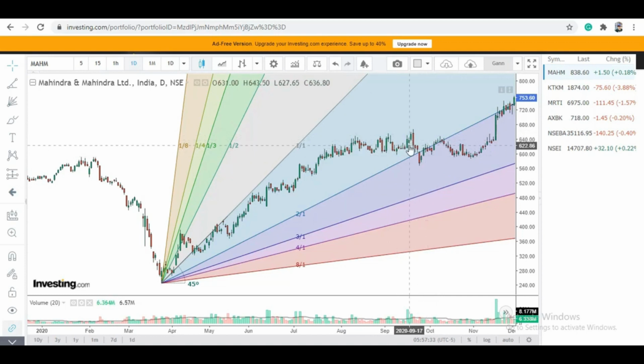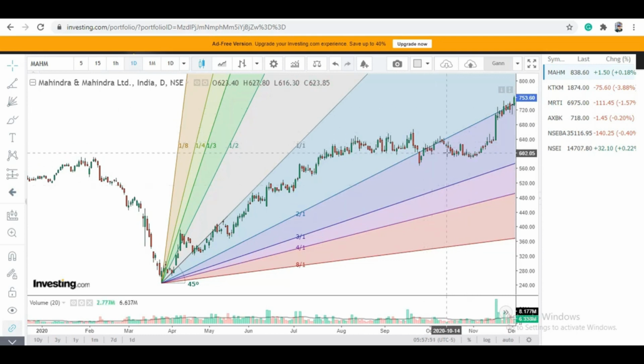This angle takes support, and then again it starts to consolidate and is unable to cross and sustain above this trend line. If it manages, then you need to do one more thing, because every tool, strategy and indicator is not 100%, you need to use some logic over there, right?